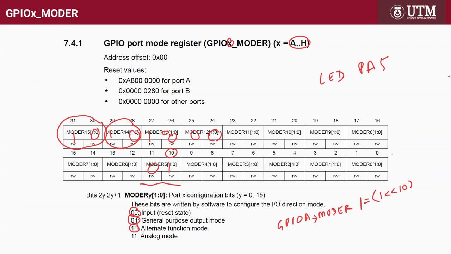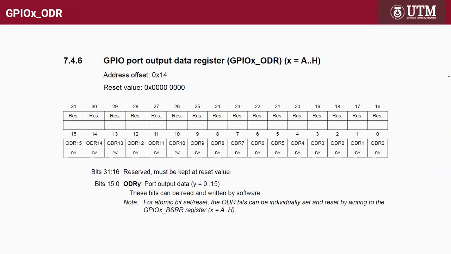Okay, brackets are optional. Then after this the pin is configured for output. So the rest, don't touch. To do that, you use the OR function. Then to send data, you use the output data register. In this case, 1 bit, 1 pin, and port A. All the ports go up to 16 bits only, even though the register uses 32 bits, only the lower 16 bits are used.